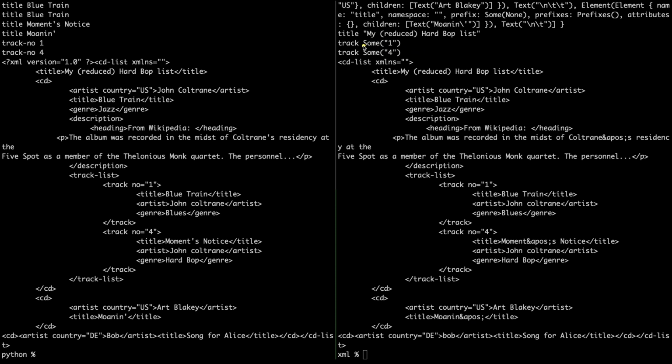The output, of course, changes, so the track numbers are simply 1s and 4s, and here we get a sum, and it's a string, because I haven't unwrapped and I haven't parsed this into numbers yet, but we actually navigated to the tracks and we got the correct values. Then we only get the first title, which is the title of the whole document and not of an individual CD. On the left, you can see that the get elements by tag name actually gives you all titles that were found.